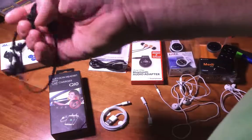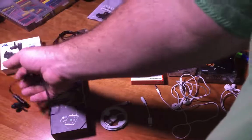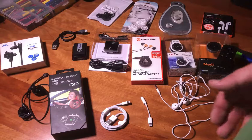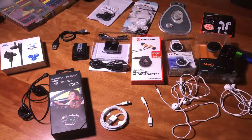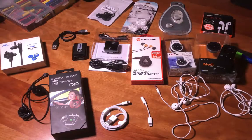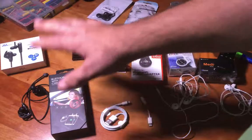I don't like headsets like this because when they're inside your ear, you drown out the noise of the outside world, and you can't hear cars coming when you're running in the street or whatever. Also, you can hear yourself chewing when it's in your ear like that, unless you have some sort of noise cancellation. But those are things to consider when you're buying a third-party separate thing.